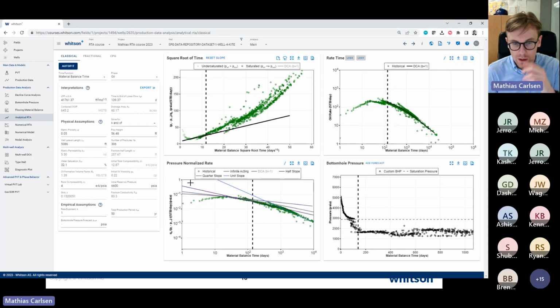Okay. So basically when there's a half slope on this plot right here, I can remove these other slopes, just unit slope and quarter slope, and maybe there's this infinite acting slope here as well. So whenever this initial period here is a cleanup period, we'll talk about that a little bit later. The second period right here, that's when you basically see a half slope, that's when you should try to pick this LFP period right here. And how do you, or when and how do you know? Well, you have this time to end linear flow line that you can change in all the different plots.